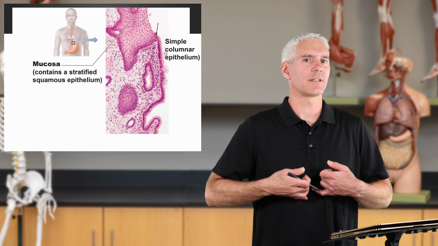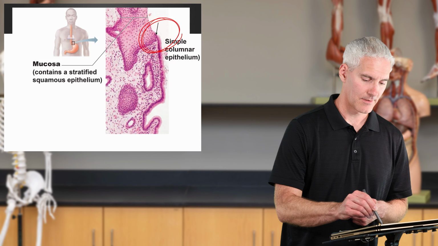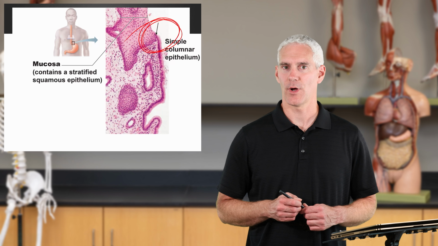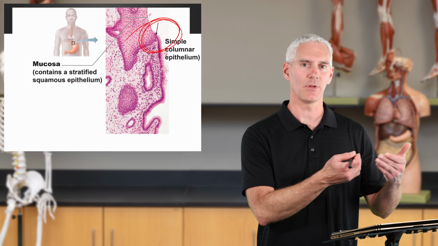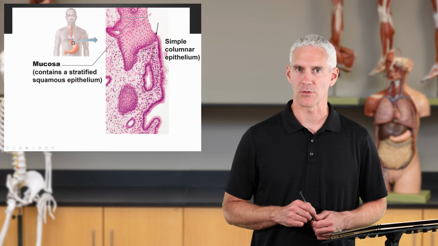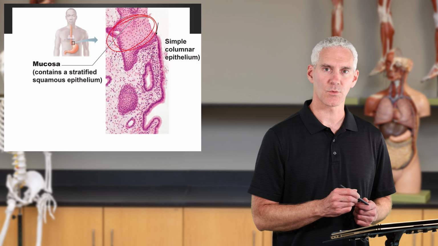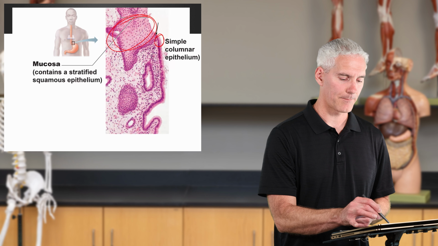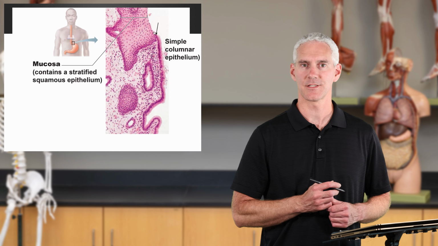And once you are under the diaphragm, remember you're joining with the stomach. Right here, that is the junction point. You can see the change in the tissue. Mucosa goes from stratified squamous in the esophagus to simple columnar in the stomach. So this nice thick chunk is stratified squamous and changes over immediately there to simple columnar. Esophagus to stomach.